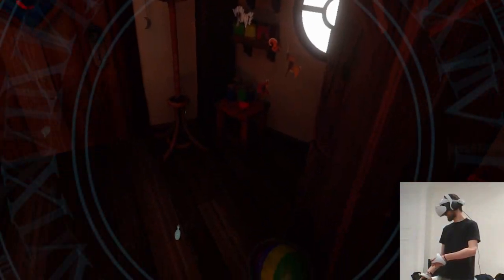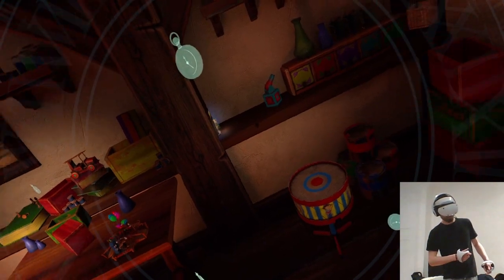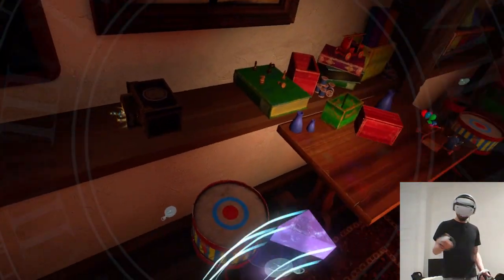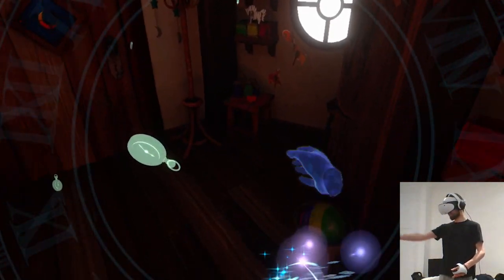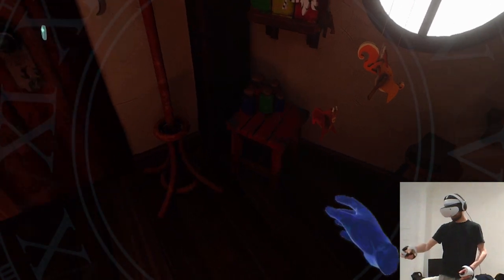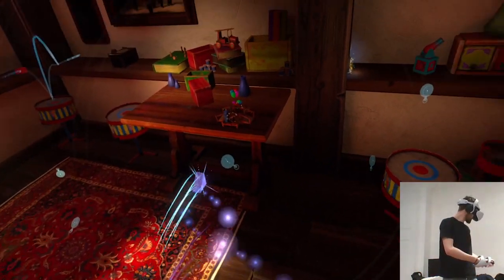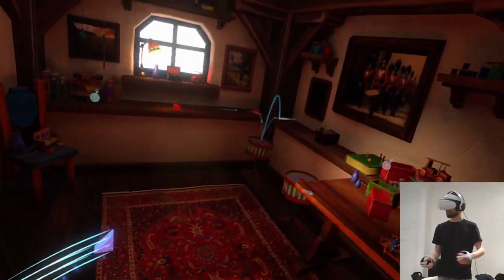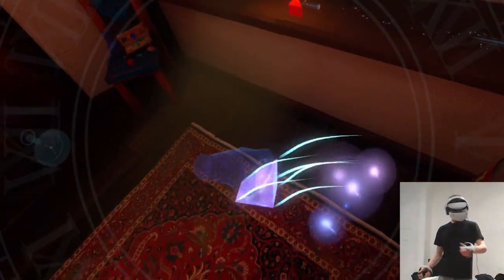The game wants me to go over there. Oh, what's that? Oh, that's where the exit is. Wait, where did it go? Where was the block? Oh, there it is. I dropped it on the floor. Okay, right. So let's go here then.